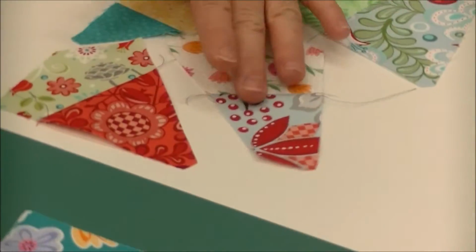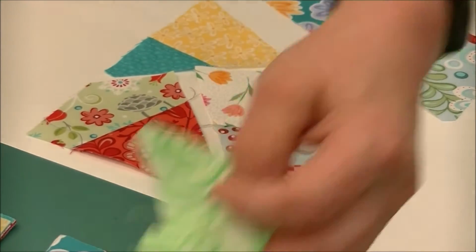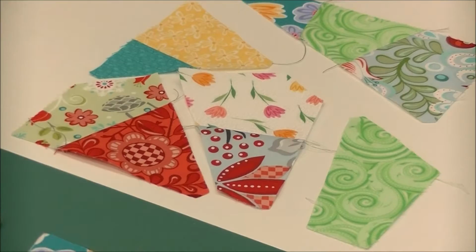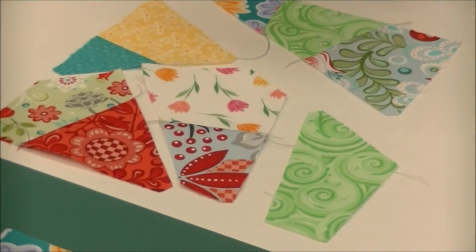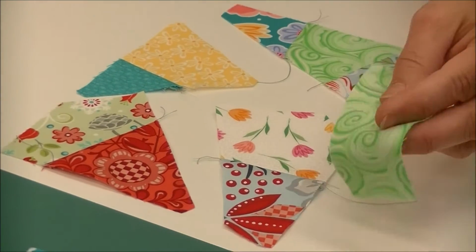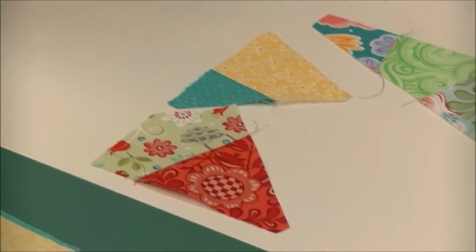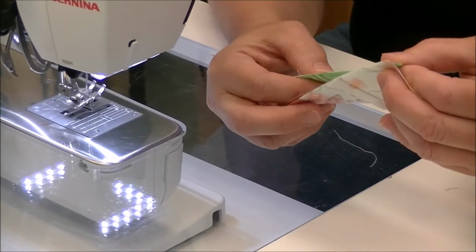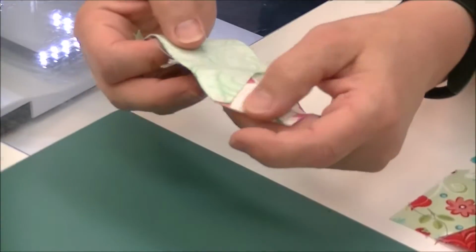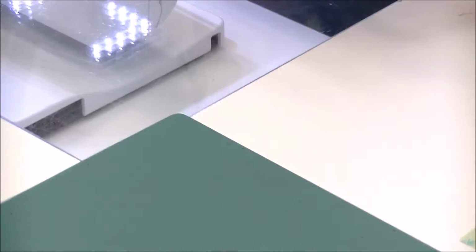All right, so we only have one piece that's left, and that is the letter J. So it doesn't have a partner to go to, so it's going to get attached, and we're going to start working our way backwards. So the J is going to get attached to the H and I. When we flip this over, once again, let me hold this up to the camera if I can. Do you see how that blunt piece is at the end there? It gives us where to start.